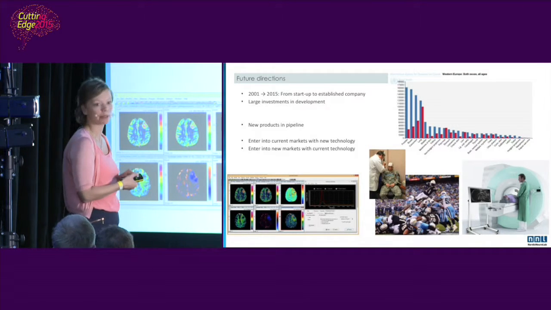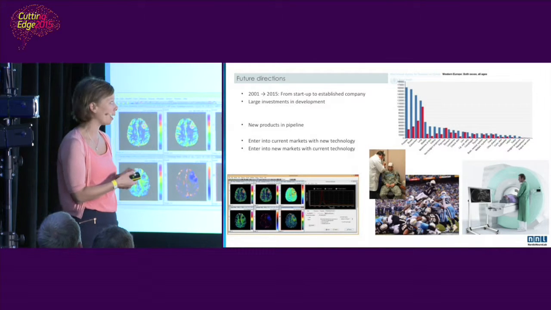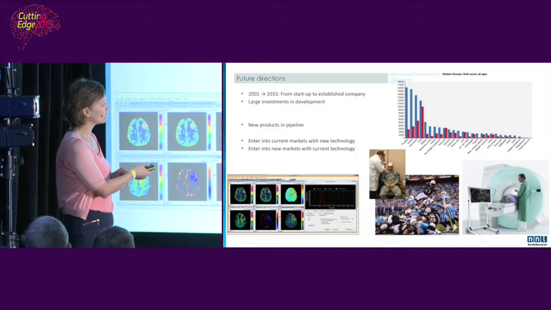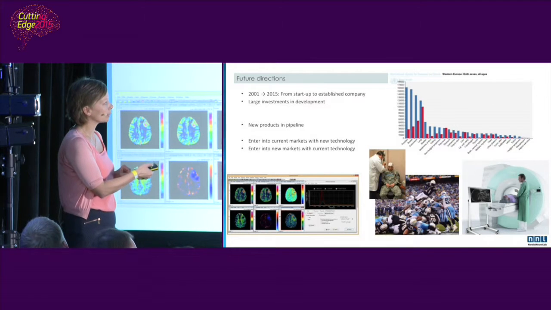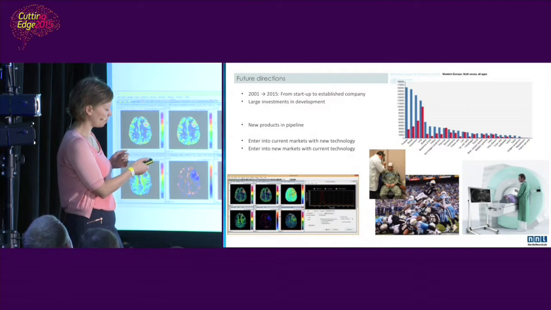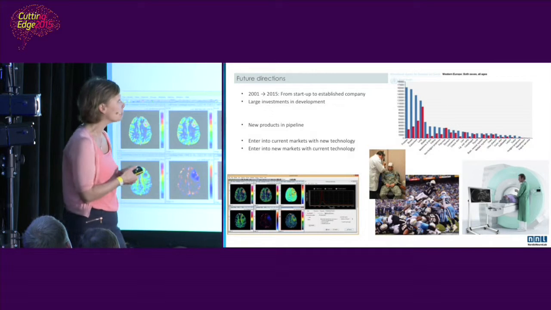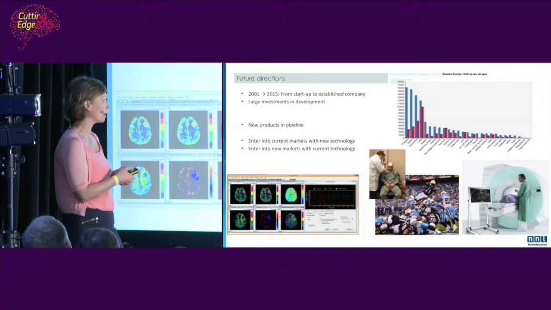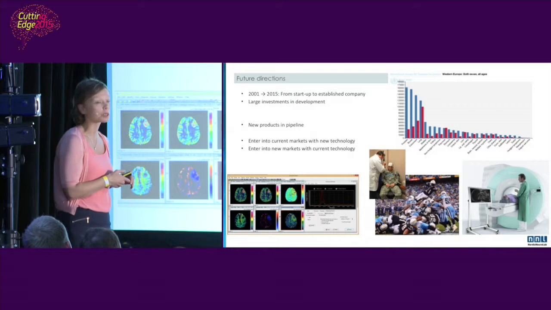MR intervention is something that is growing more and more, doing surgery while doing MRI. And also, if we look at this map here, we see the incidence and mortality of different types of cancers. We are working mostly with the brain. But what we've seen here is also that there is a huge market for, for example, prostate imaging. And a lot of the tools that we have for brain can also more or less directly be used for prostate. So that is also something that we would like to explore in the future.